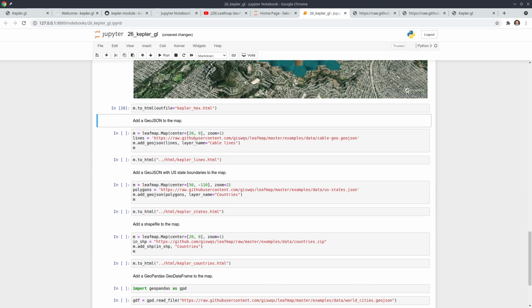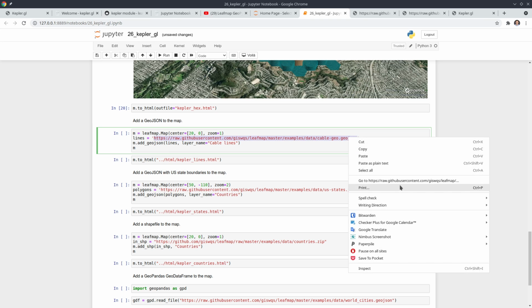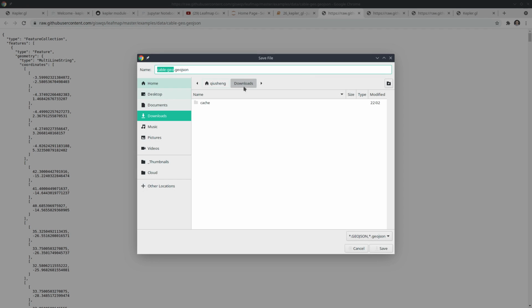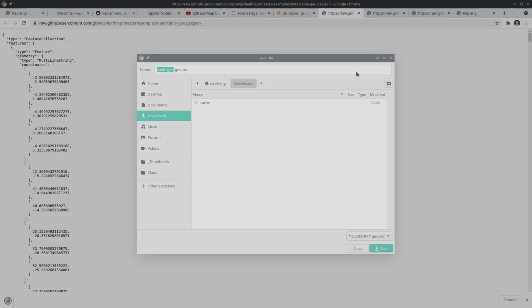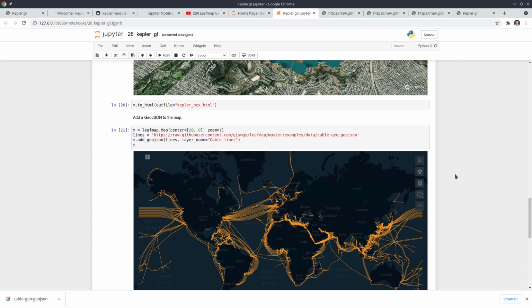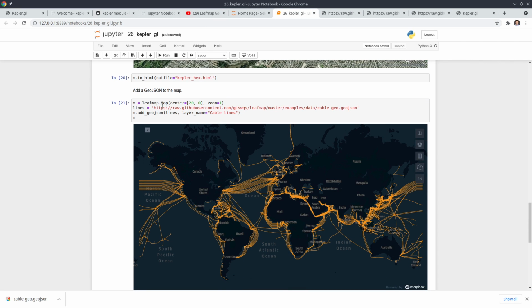You can also add a GeoJSON. In this case, we're just going to use this GeoJSON, but you can also use a file stored on your local computer. So again, let me go to this one, right? This is the file we're using. You can actually save this one to your computer if you want, right? Kepler.gl. But first, I'm just going to show you, you can execute. You can pass in any HTTP URL to a GeoJSON file. You can just replace this with any URL you want, and then just execute. It's going to show you this.